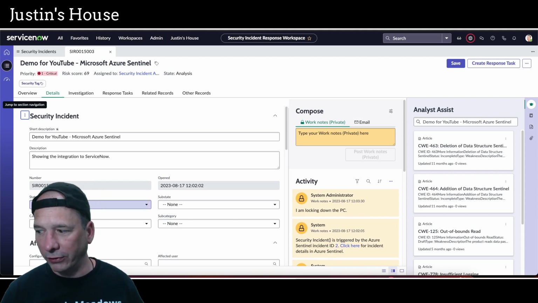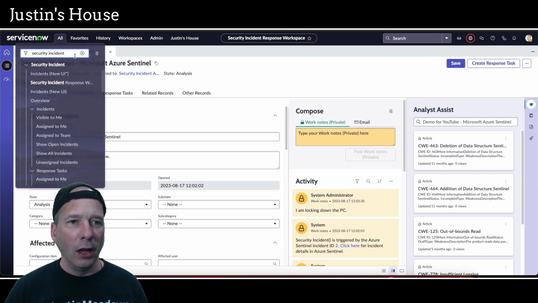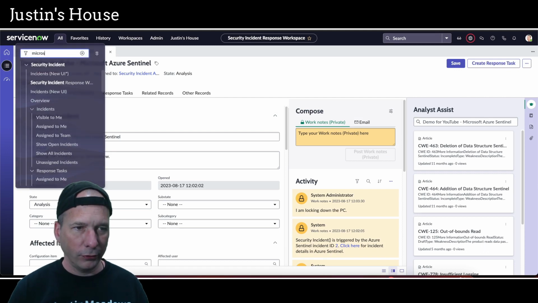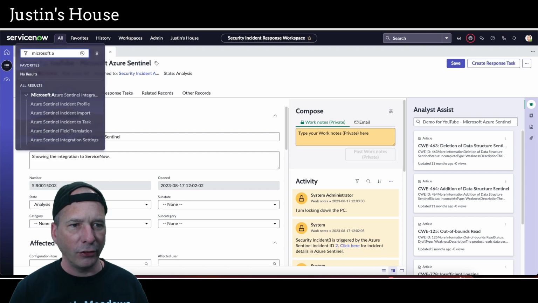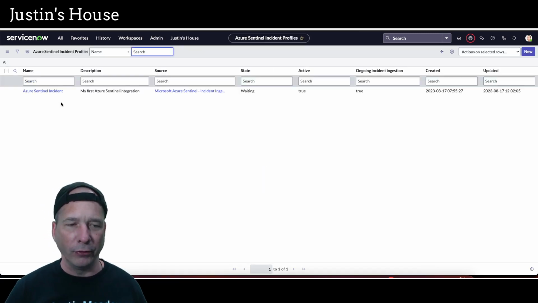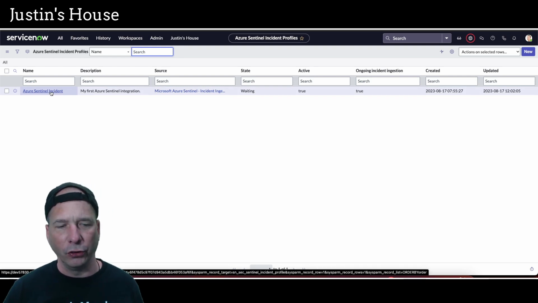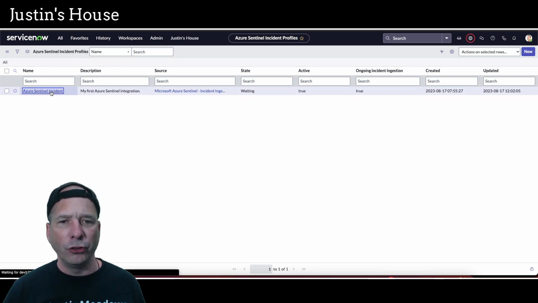So while we wait on that state to update, let me show you the actual config that I did for that. So Microsoft Azure Sentinel, and I'll show you the profile that I set up. You set up the integration by providing your application and tenant and secret key and stuff, all that secret certificate, and then you set up a profile.